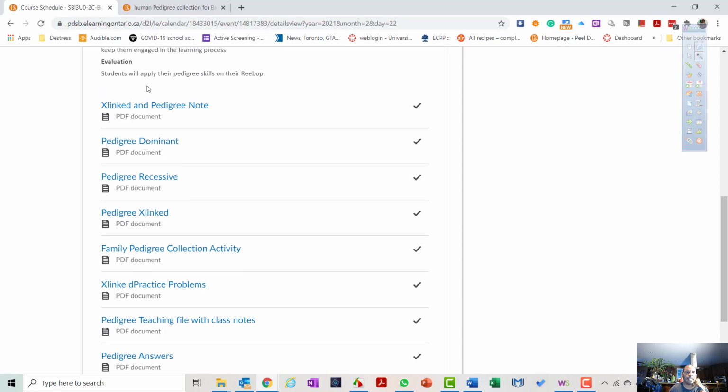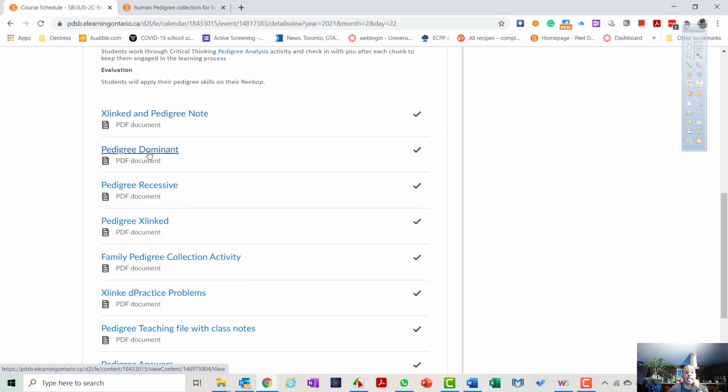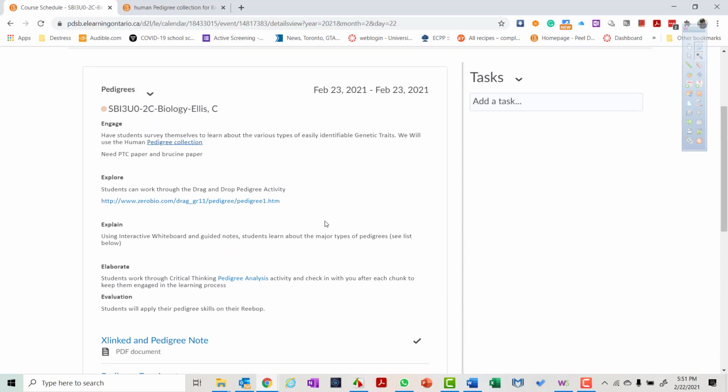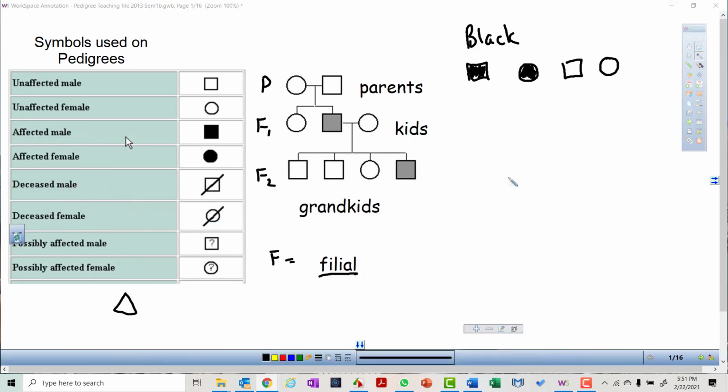Okay. Down here, you'll see the note, and you'll see 1, 2, 3 practice pedigrees. These are practice. So you can print them out, or you can pull them up on your screen and you can fill them out to the best of your ability. So when I talk about doing the practice, I'm referring to this, this, and this. All right? The rest of this that talks about X-linked, normally I teach X-linked and pedigree on the same day. However, since I'm not with you, I'm only having you do pedigrees. All right. So coming back to the lesson here.